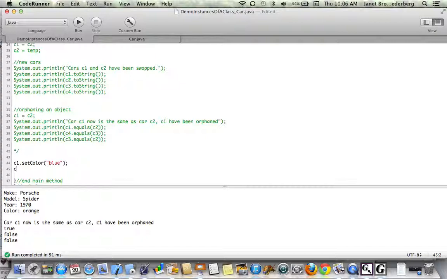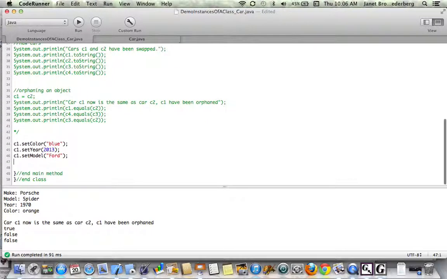We'll have C1 call setYear, and we'll make it a 2013. We'll have C1 call setModel, and we'll make it a Ford.